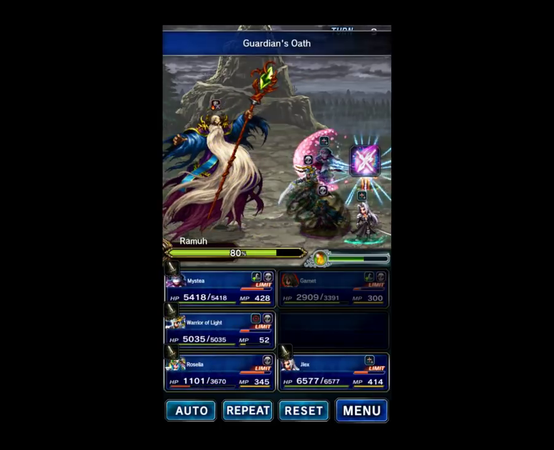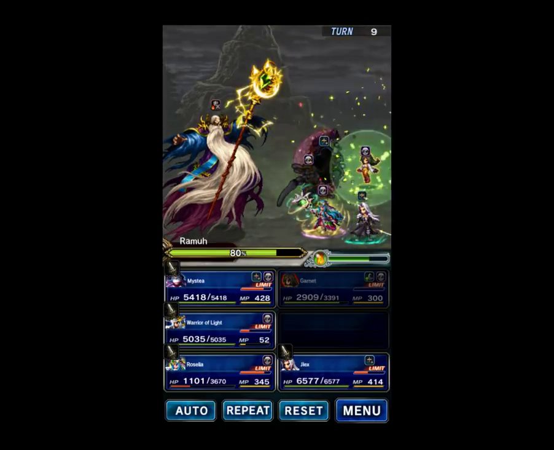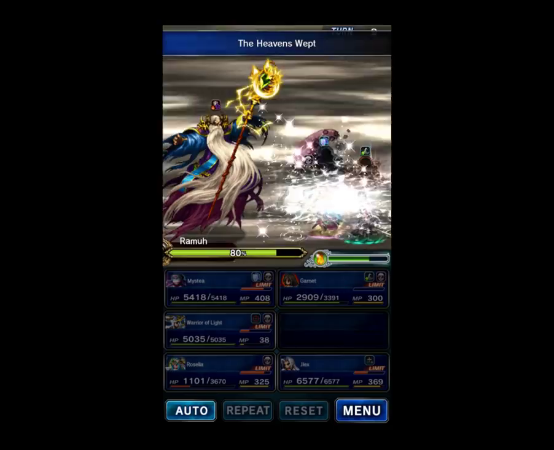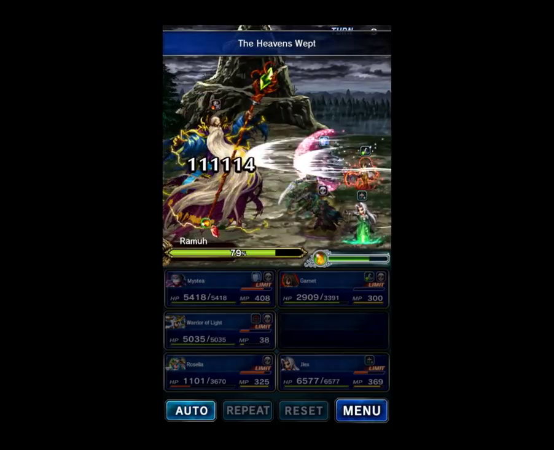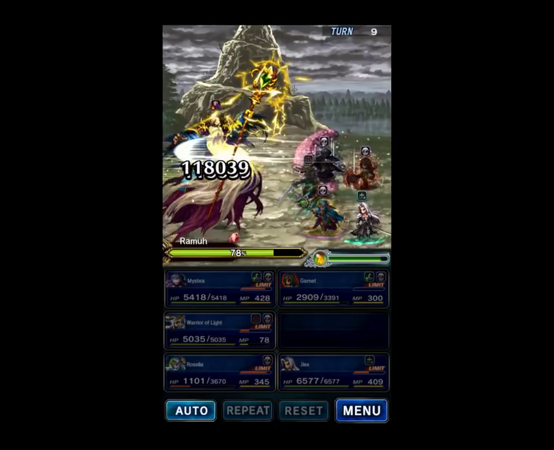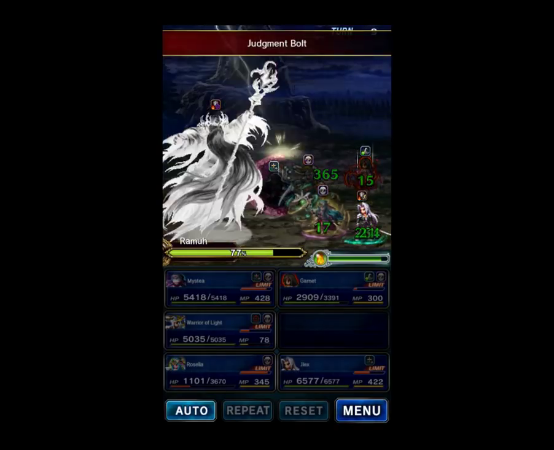Alright, so go ahead and fill the Ice Brigade with her. And you'll notice I'm not bothering to heal Roselia because it doesn't matter. If anyone takes damage in this fight, they're just dead. So you're either immune to the damage or you're not. So there's no point even bothering to heal.